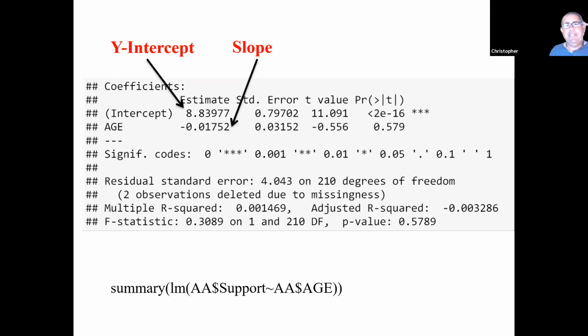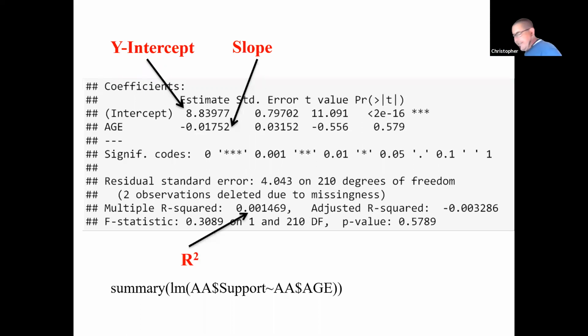That's not much, is it? To go from one end of the scale to the other end of the scale, to make a 10-point change, you'd have to be something like 500 years. It would have to be like 500 years old or something. So again, doesn't look like there's much relationship here.